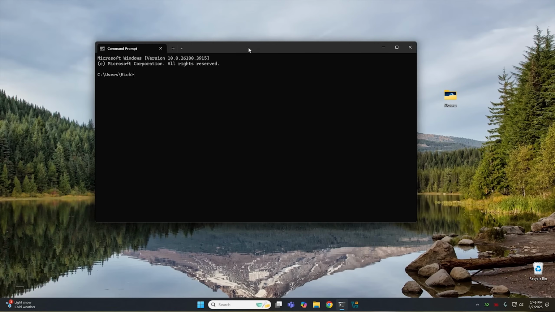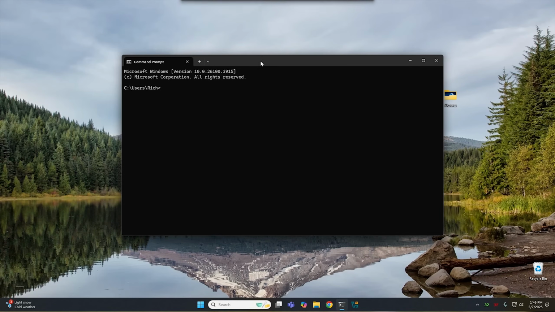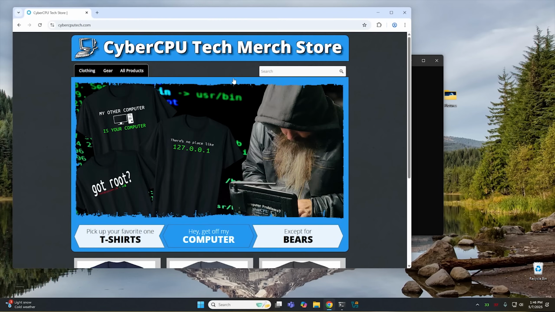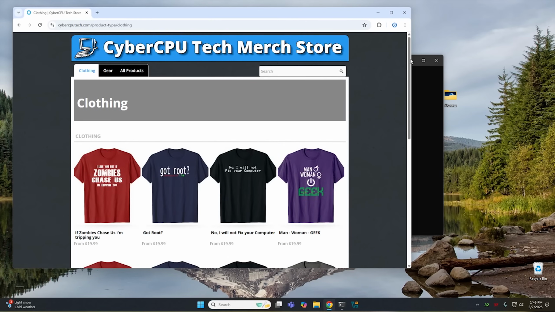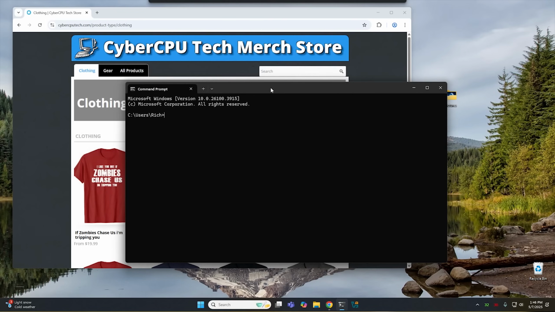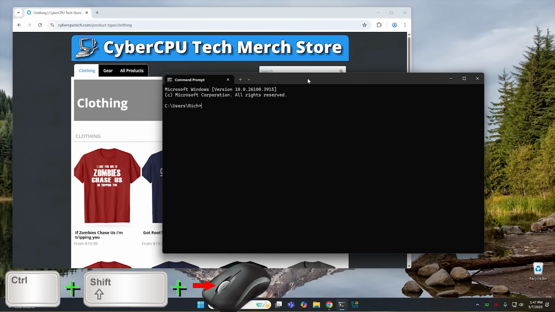And this one, you're really gonna like this one. So essentially this one right here is a really simple tip. Oftentimes you have a browser window open. So we're gonna open up a browser window here real quick. We'll go back to this web page right here. And essentially you might have something on that browser window that you wanna copy into your console or into your command prompt. And to do that, all you gotta do is hold down Control and Shift at the same time while moving the middle mouse button or the wheel on your mouse.